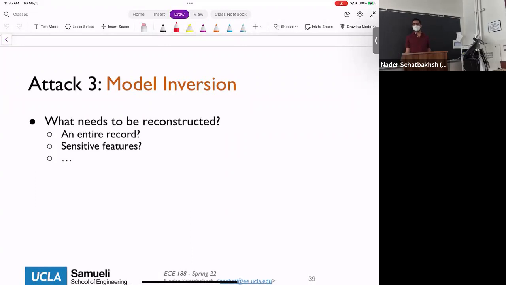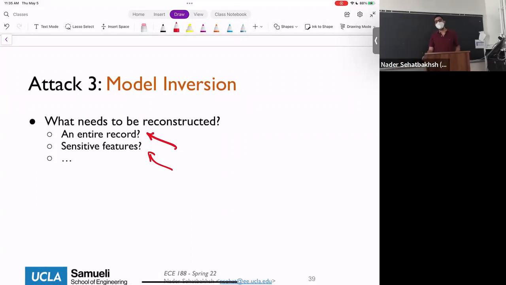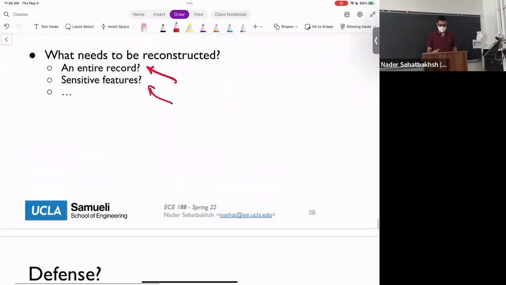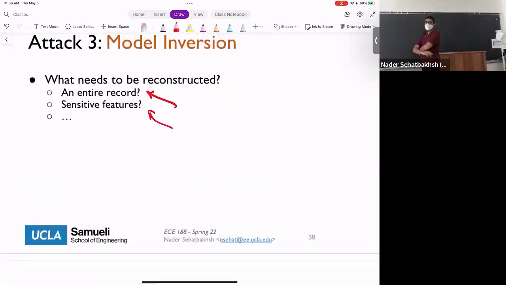And what we're trying to do is either creating the entire record or trying to build some other features that at that point we don't have access to. Okay? And this is basically what we call the model inversion attacks. It's a much more sophisticated and much more difficult attack to do, but people have shown that this is also possible for some class of attacks. Okay. Any questions?